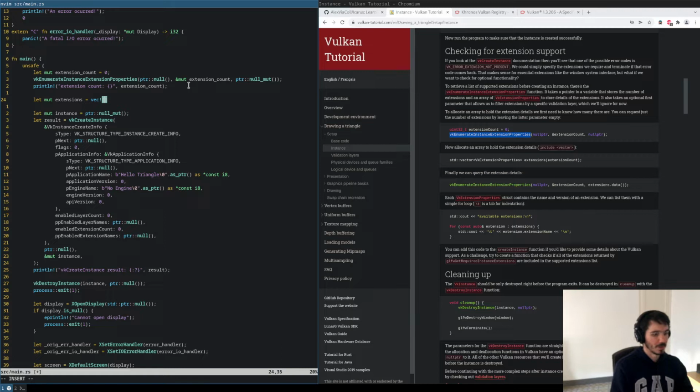And we can have it, I don't know, VkExtensionProperties. So we could maybe initialize this as the default state, and then initialize as many as we got from the extension count.